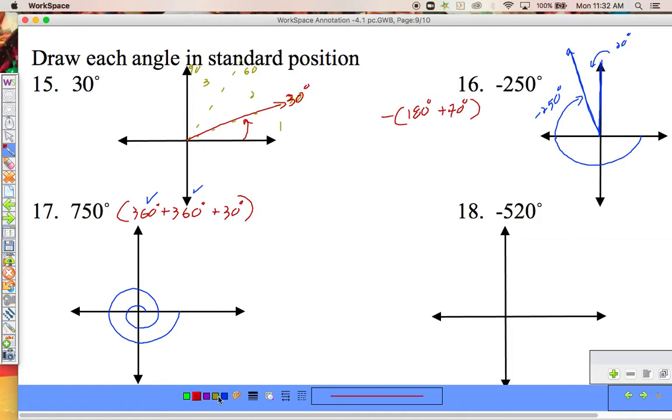Now to get the rest of it in my head, I'm going to think, okay, 30 degrees breaks it up in 3 pieces, so I'm going to finish this angle by going that additional 30 degrees. That is a 750. Look for good angles that'll give you, like, going a quarter or halfway around. All right, try negative 520, so pause it if you need to.